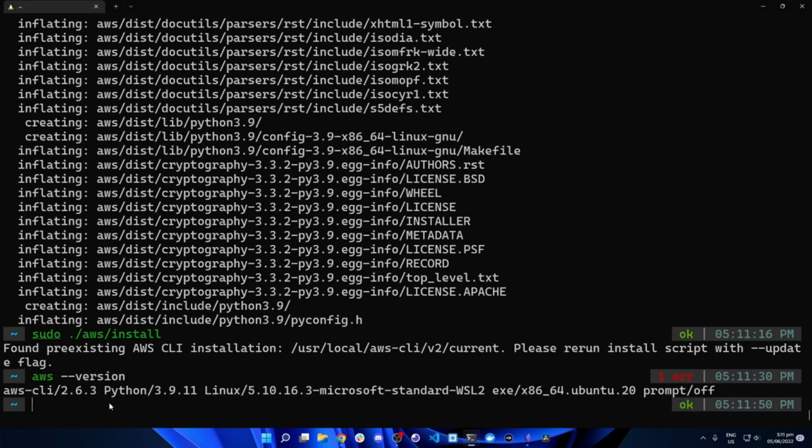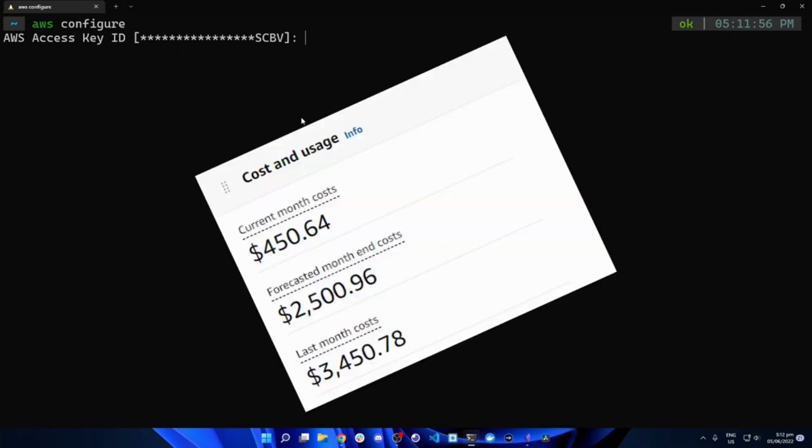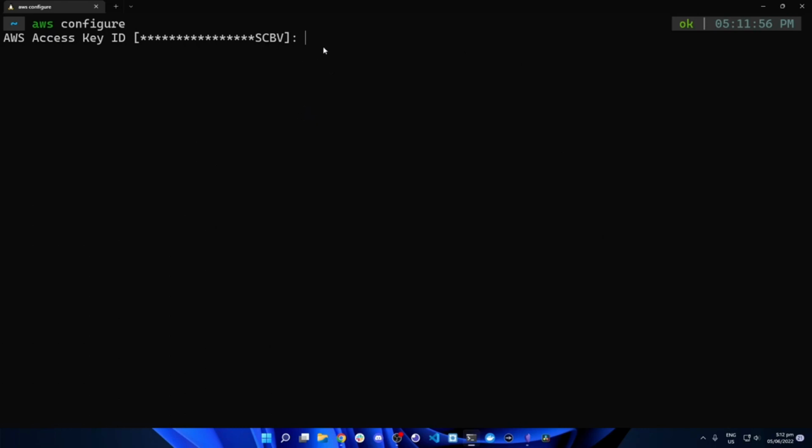So the first thing I want you guys to do, let me clear this, is we're going to have to run aws configure. So you're going to want an AWS account to go with this. Their free tier is fairly nice, in my opinion. There's a lot of things you could do in the free tier, but the bill does just creep up on you if you don't look. So you'd want to provide your access key ID here. The permissions will really depend on the infrastructure we're provisioning.